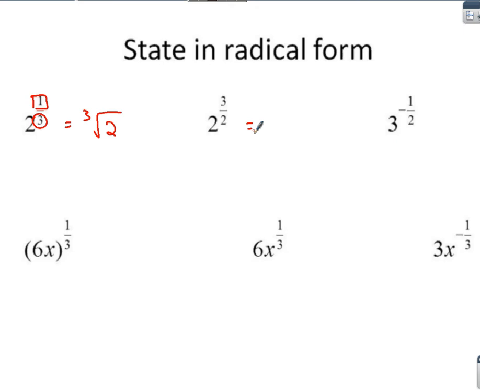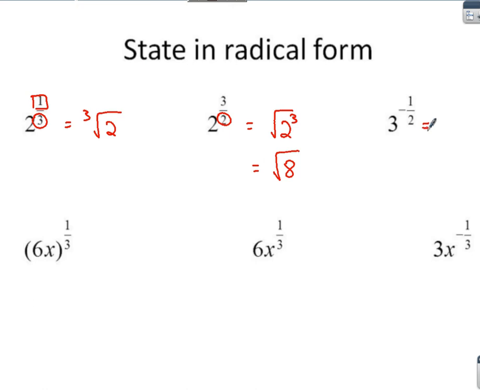On the second one, where I have 2 to the 3/2, in a similar fashion, if I set up the root, this time it's going to be a square root because of this 2 in the denominator. I've got a 2 underneath this root. The power that's going to be applied on that 2 is this numerator value of 3. So the square root of 2 cubed results, meaning I have the square root of 8. And since we're only writing in radical form here, we'll go ahead and leave it as the square root of 8. We could break that down further, but that's really not our goal here. Our goal is to understand how to convert to radical form.